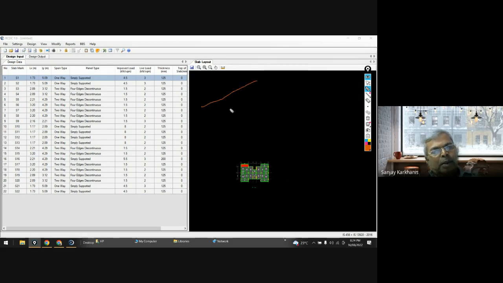See, there are only two things. If you are having a slab something like this, so you can call this as Lx, this as Ly, and depending upon a span Ly by Lx, if it is greater than 2, then it is one way.